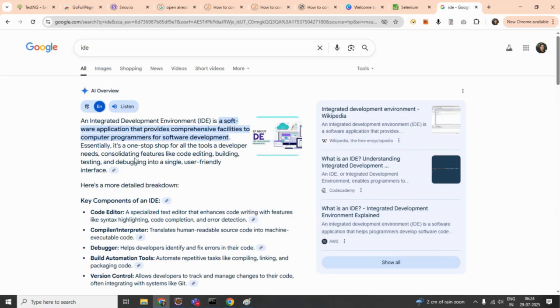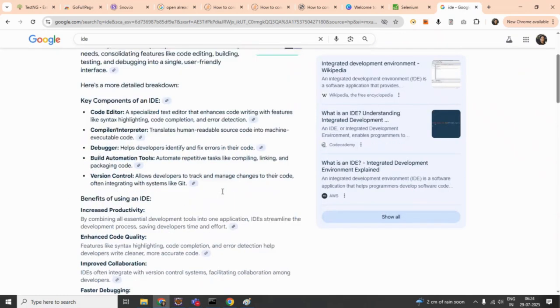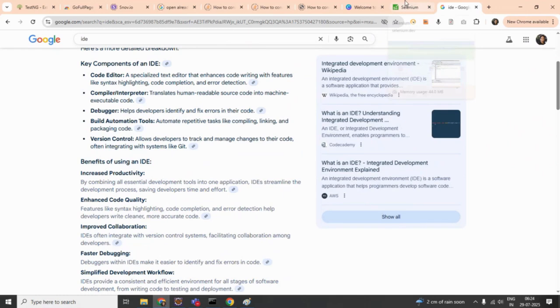In our case, we are using Visual Studio 2022. I know that's what we use at work.